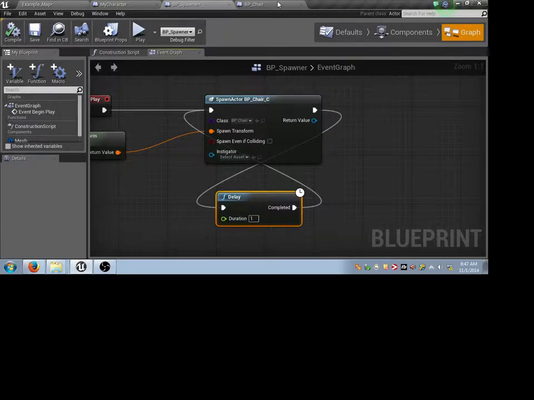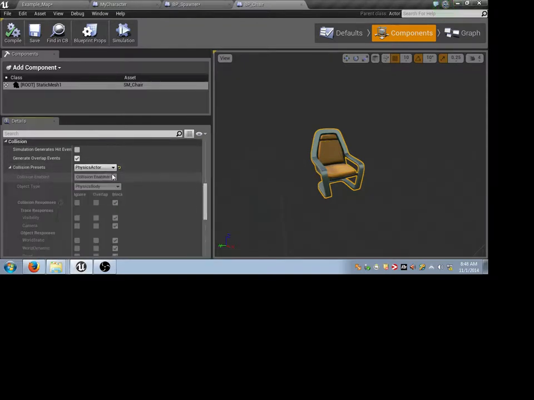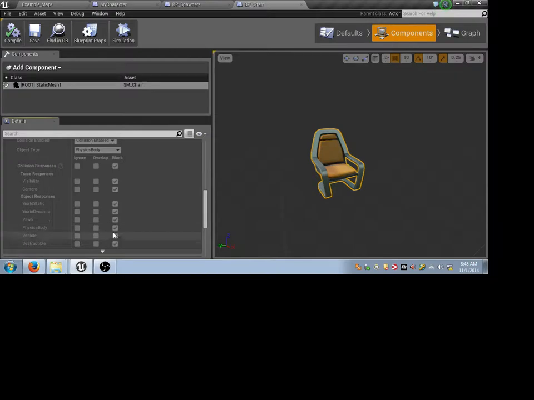Right? So let's go to the chair. And currently it's set to have a collision preset of physics actor, which means it's automatically going to block everything. Blocking means it collides with it and it stops the movement of the chair. What we instead want is for this thing to have physics, but not block.